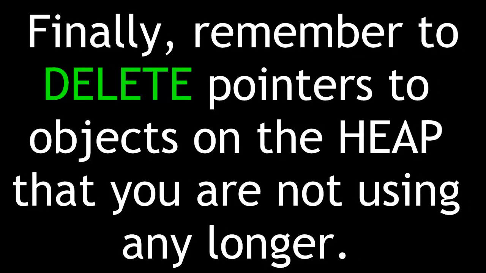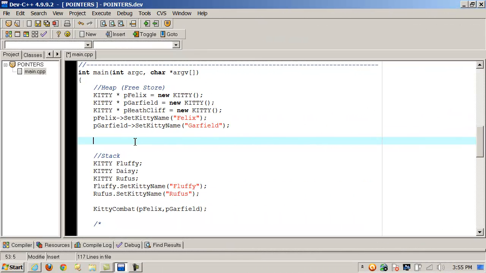Finally, remember to delete pointers to objects on the heap that you are not using any longer. Last, when we construct an object on the heap or the free store using a pointer, and we're done with it, we need to call delete on that object, and then that'll free up that memory if it's needed. Now the object will persist in some compilers in memory until that space is needed, and then it can be written over. It won't necessarily erase the object that's there, but that will simply deallocate the space and free it up if it's needed. And programs that forget to do this waste memory, and they generate memory leaks.